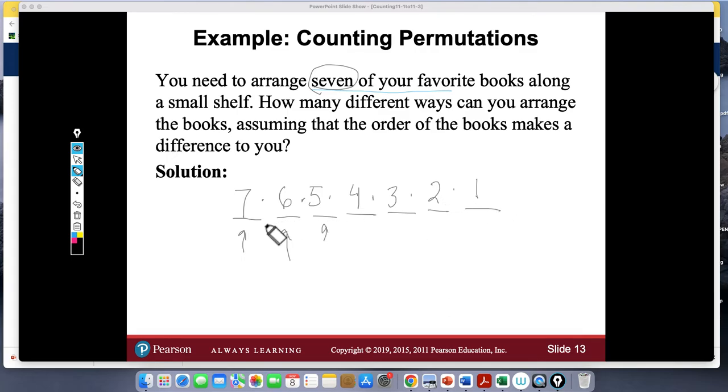But you can see with this type of a problem, we're going to be doing this a lot, right? If I had 10 things, it'd be 10, 9, 8, 7, 6, 5, 4, 3. So in math, we come up with a special operation. We call this 7 and an exclamation mark. So you've never seen this used in math before, have you? Unless you've seen this concept. It's called a factorial. So we read this as 7 factorial. And what that factorial means is do 7 times 6 times 5 times 4 times 3 times 2 times 1. A number of calculators do have a factorial button.